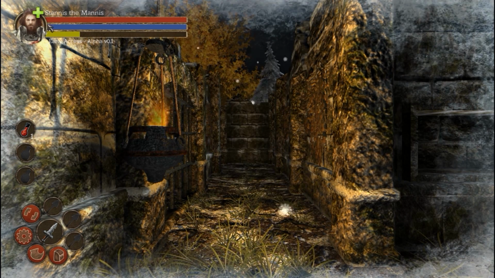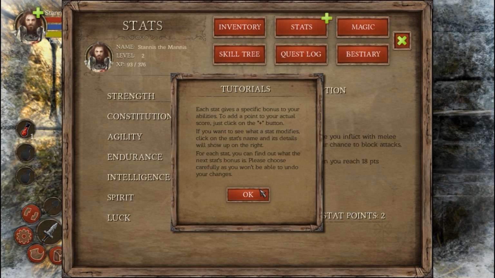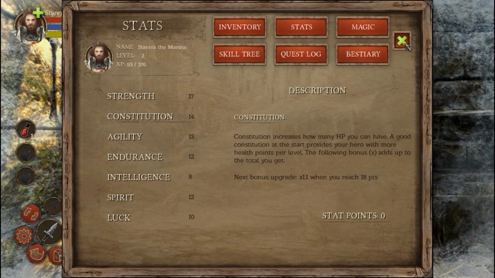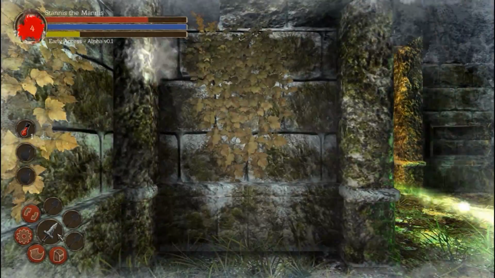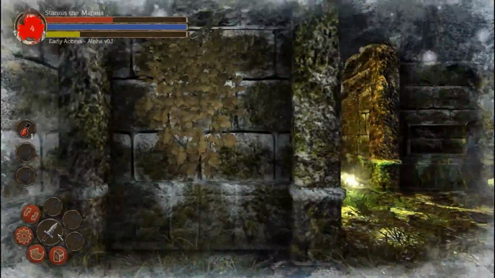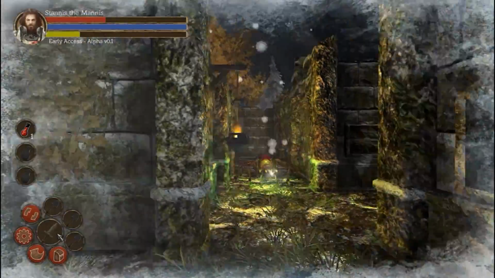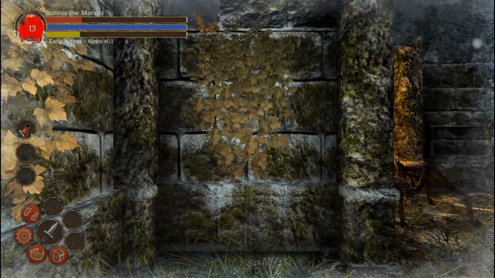And we can use our leveling up to distribute some more stat points. I think we're getting 2. Yeah. So we'll put some more in strength and some more in constitution. Oh, God. You bastard. Time doesn't necessarily stop when you're in these screens, so... Oh, God. I should stop dodging into that. Oopsie.